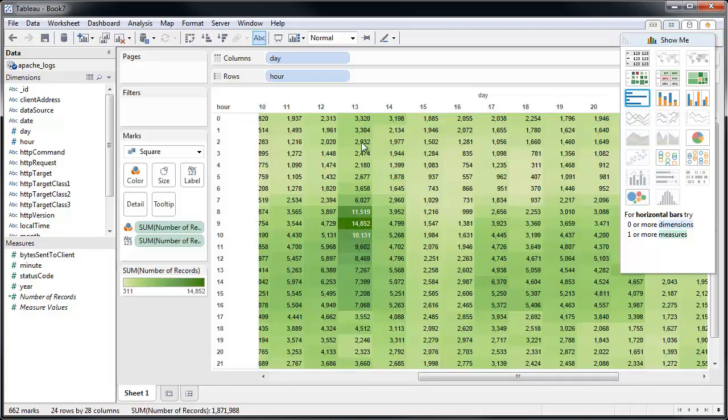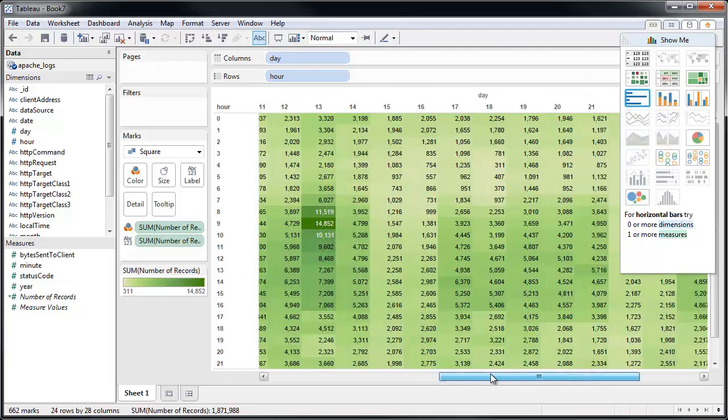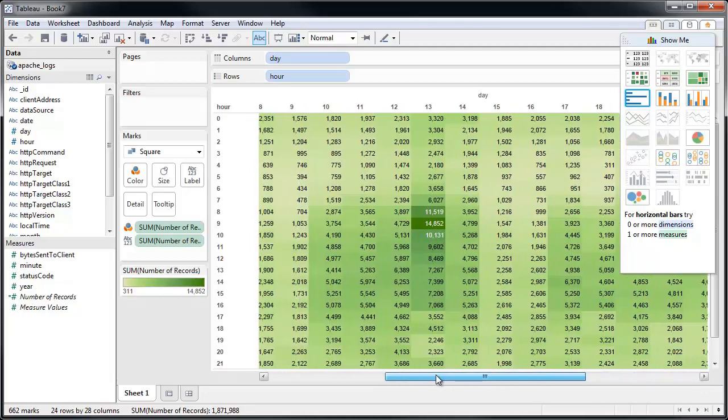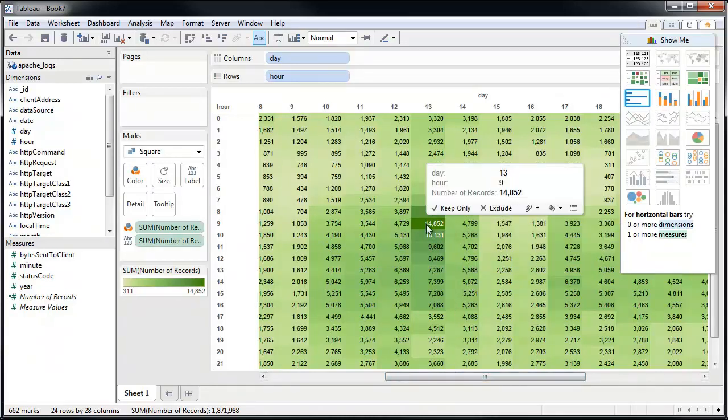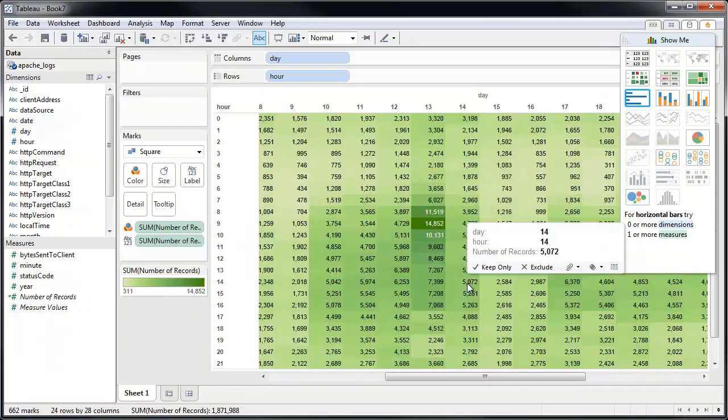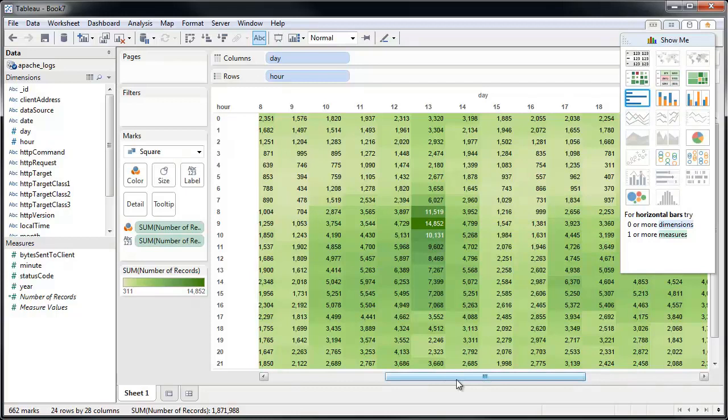And on the 13th, what happened here was that there was a shuttle launch at 9 a.m., which caused a lot of traffic to NASA's website at that moment. And you can see by the lighter green over here that on the weekends people don't surf NASA, they typically do it while they're at work. On the mouse overs, you can see it'll actually show you a little bit more detail about it: the exact day, the exact hour, the number of records.